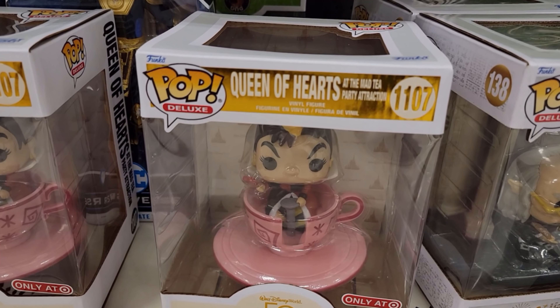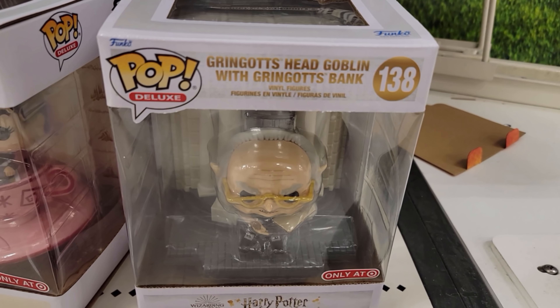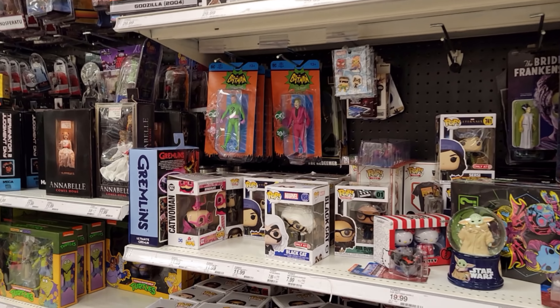They do got a Splinter from the Art Series — that's actually pretty cool. Oh hold on, wait a minute — Queen of Hearts! I love it, from Alice in Wonderland. Very nice. Still got to get this one. The Gringotts head goblin — I already got Dumbledore which came out recently, so that may be adding to the collection. Target has been hitting us pretty good recently. Didn't have any Eevee boxes this week but we'll take whatever we can find.